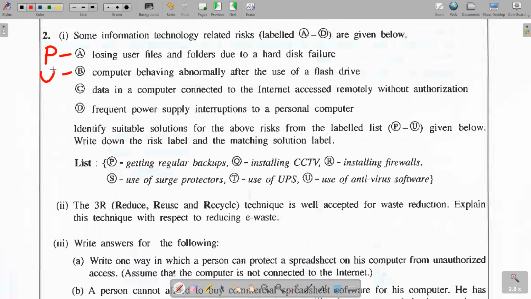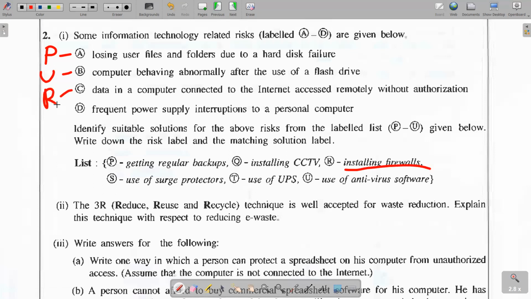The most suitable answer from this list is going to be a firewall.